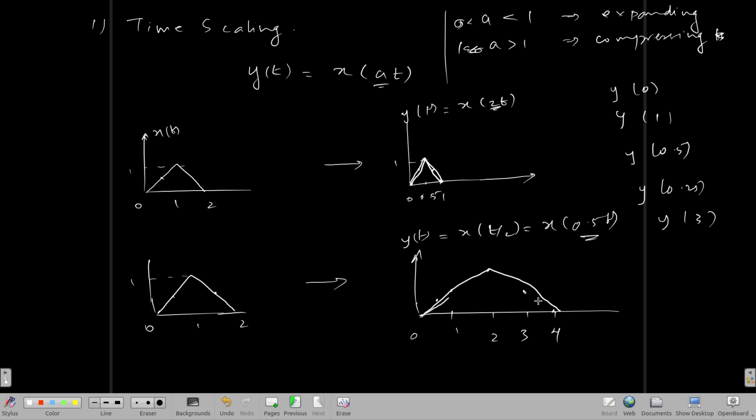But in real life it is not possible. You will have some loss of data once you compress, because in real life you cannot store infinite number of values. Anyway it will be limited. So once you have a certain size, suppose 0 to 2, if you want to stretch it over 0 to 4, you will have to make up some data, or you may lose some data. Anyway, theoretically this is possible for continuous time signal.